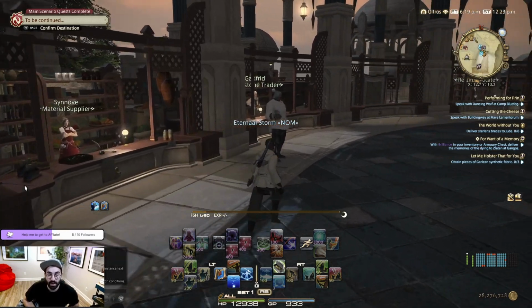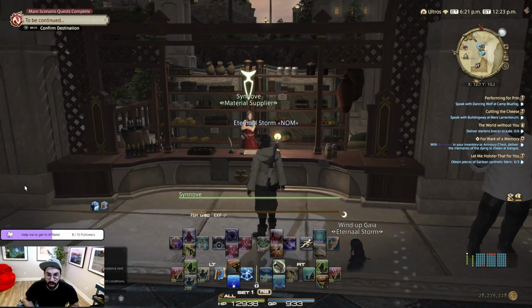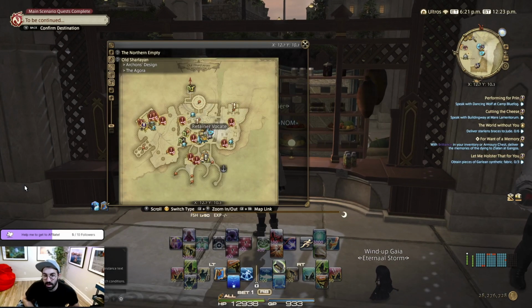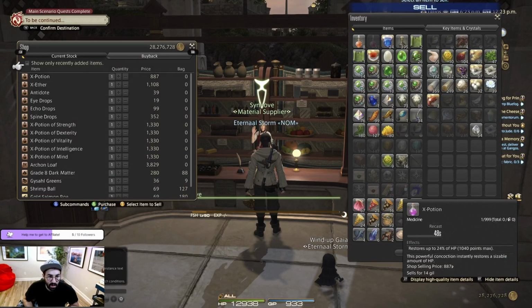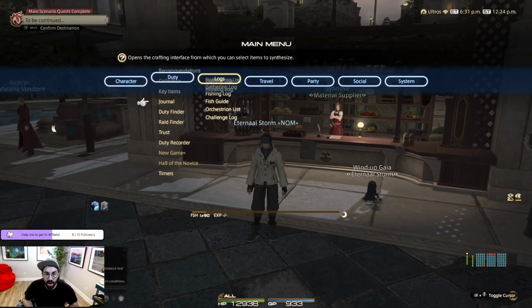For the first part of the video, you will need to get some bait from Sinov at Thavnair, locations 12, 7, 10, 3. She will sell you 3 different baits: the shrimp ball, the gold salmon roe, and the leash. So take like 300 of them. Yeah, maybe not 300, like 250, I think it should be enough. And normally these 3 baits will be able to cover all the fishing locations of the 4 first zones. So now let's go to the zones.